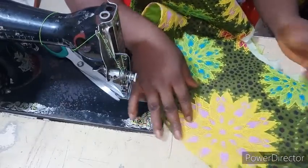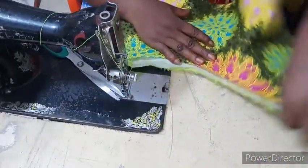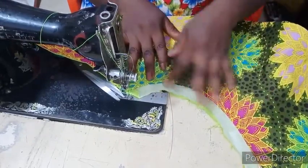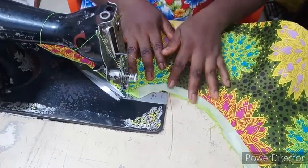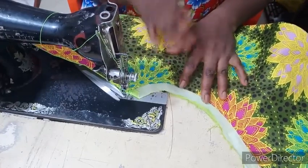So what I want to do now is to stitch this upper part together with the lining before I trim, so that it will be ready to be attached to your half cut or to a belt. In this case I'm going to be using a belt because I want it to be detachable, so I can use it with anything.